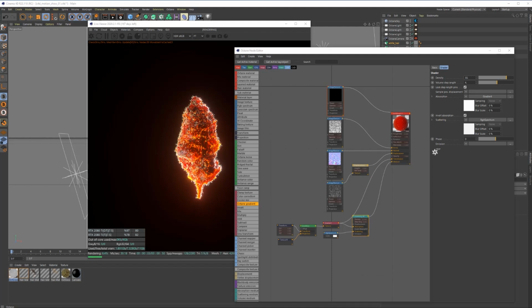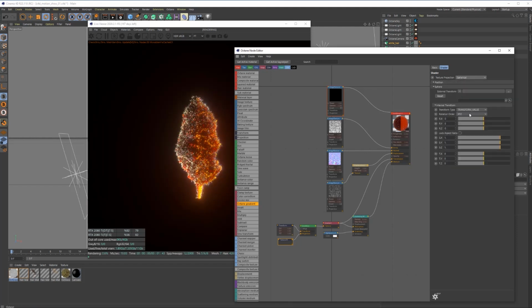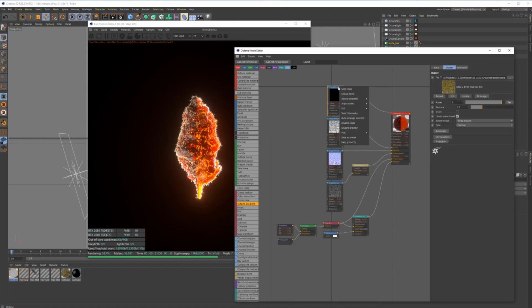I don't want it to be all that see-through, but then we're also going to want to change the way it's projected. For this, I wonder if something like a spherical projection could work to show off our gradient. And as far as position, we can come in here and start adjusting that any moment as well. Now, our lights might be a little bit too strong currently. I didn't dial any of these down, so we might need to go in here and start tweaking some of our light settings ever so slightly.